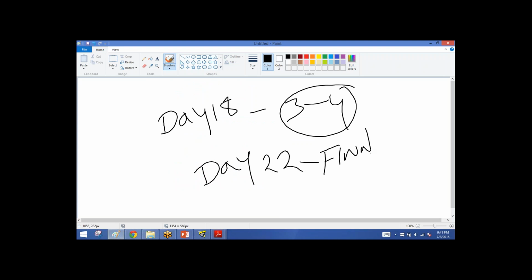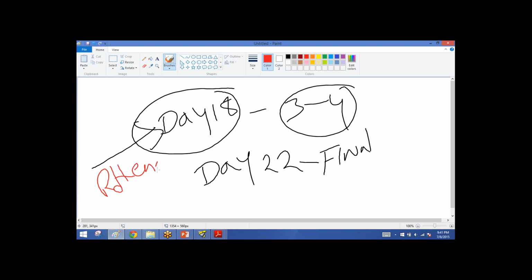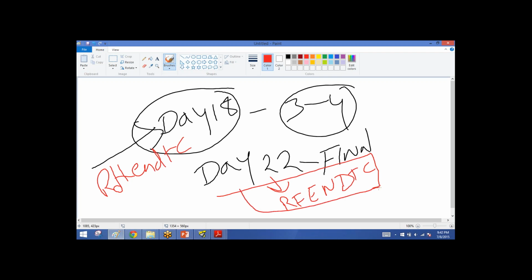But when was my last dose given? On day 18. This will be my RFXE and DTC. This will be my RFE and DTC. RFE and DTC is the last visit date. This is the last dose given date.